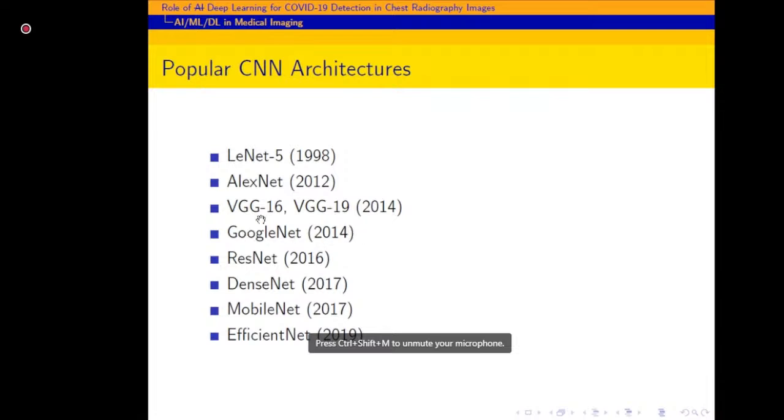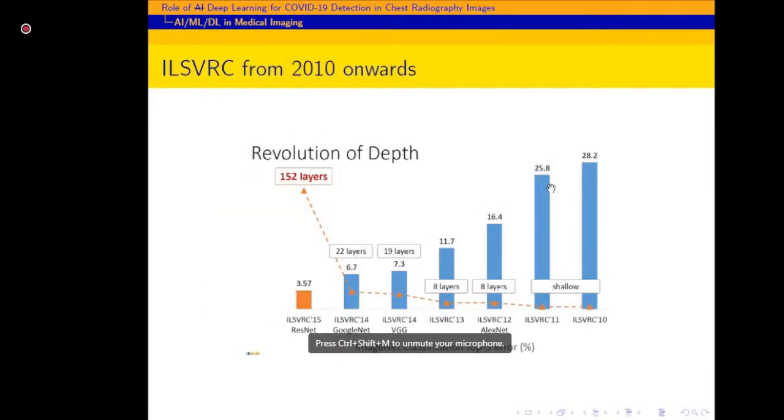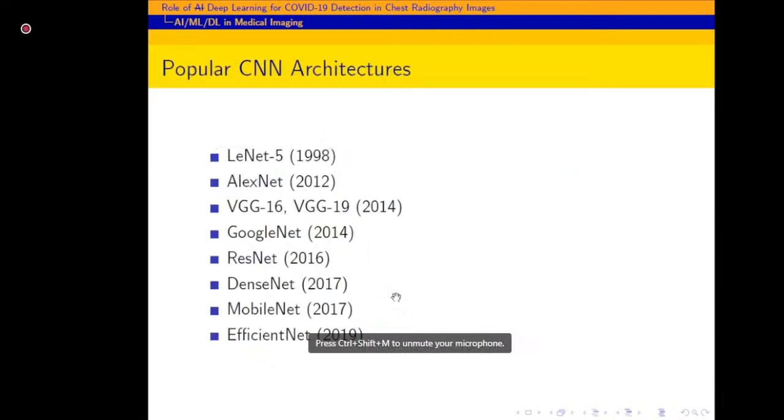And you will find some interesting concepts in GoogleNet, otherwise called Inception Net. You will find something called the Inception module, which is basically developed to extract multi-scale features from the images. I'll talk about the importance of multi-scale features when I discuss the COVID-19 problem. Similarly, we have ResNet and DenseNet. These are all popular kinds of CNN architectures. I must not spend much time over here. You will find the importance of all these models.